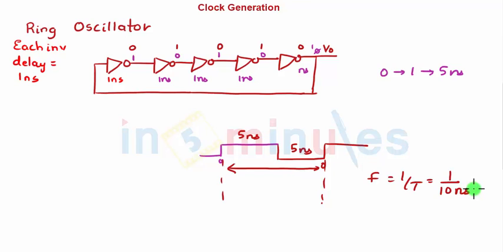In simple words, you don't need to understand the mathematics here. What you need to understand is that when you connect an odd number of inverters in series, with an output and no input given, which is what ring oscillators are, you can generate the clock frequency you want depending on the delay of each of your inverters. So this is one of the other techniques of generating a clock, ring oscillators.